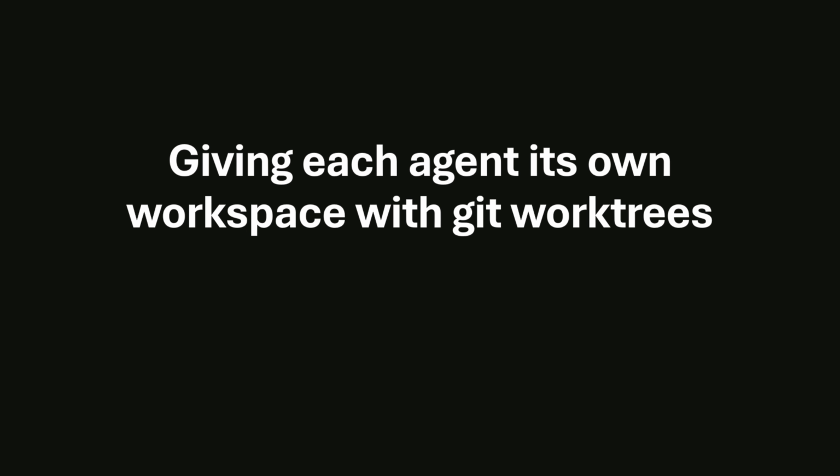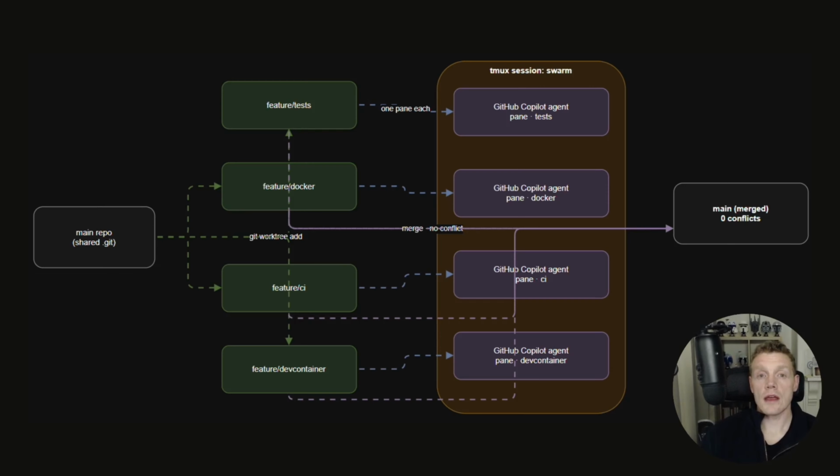Now let's talk about giving each agent its own workspace using Git Worktrees. Git worktrees allow you to check out multiple branches from a repo at the same time, with its own isolated directory, but all sharing the same Git directory. This provides our coding agents with a reasonable amount of isolation. Since each worktree has its own directory, this will prevent autonomous agents editing the same directory from stepping on each other's toes and creating merge conflicts in real time.